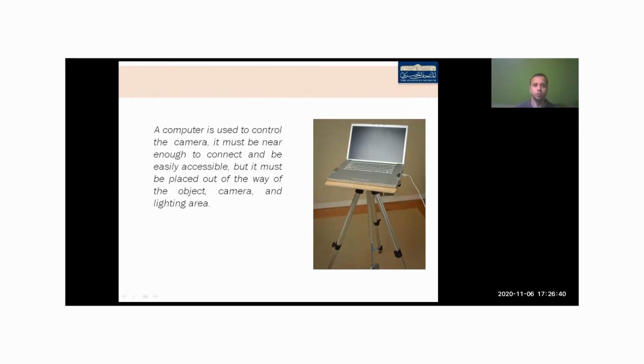Last thing is the computer. If you are using a computer to control the camera, it must be near enough to connect and be easily accessible. But it must be placed out of the way of the object, the camera, and the lighting area. We can mount it on any stable surface. In a field situation, it's useful to mount it on another tripod stabilized by weight or sandbags. So this is the equipment that we use in RTI.